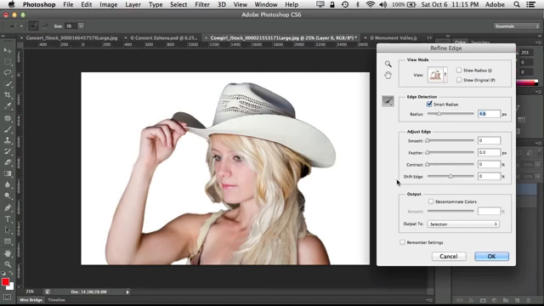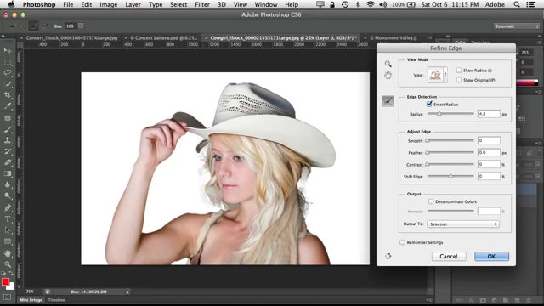All right, next, we're going to use the refine radius tool to kind of get rid of some of that background color around the edges here and bring back in some of the hair. So we just start kind of getting that out. And you're saying, well, wait, that's not really doing a good job. Well, you're right, because you're working on a background of wood, and that's not easy to do. You wanted something that wasn't easy. This is something that's not easy.